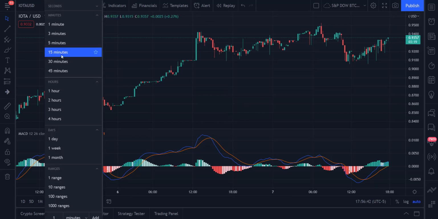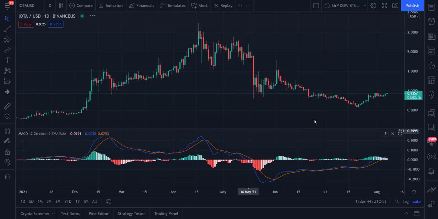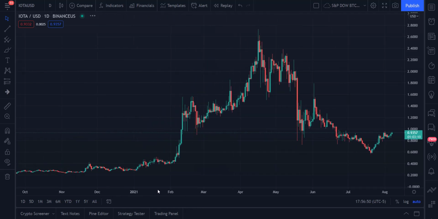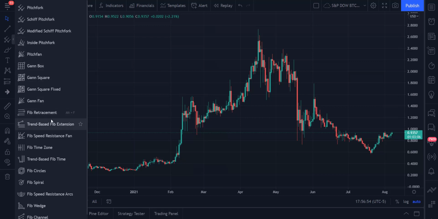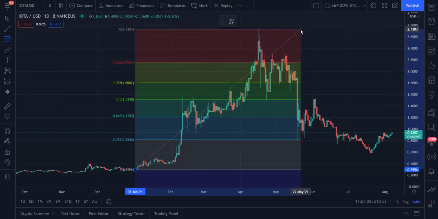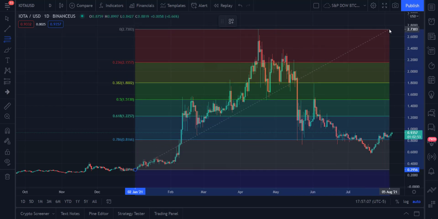Let's go back to the daily chart. Sorry for the random piece during the analysis. And now I want to pull this back a little bit and just do a nice little Fibonacci analysis of this last movement higher, just to get a sense. I'm just going to go from the beginning of 2021 to that top that we saw back in April and just pull that all the way over, get a sense of where we are right now.